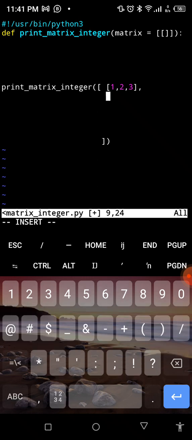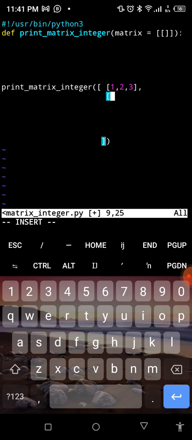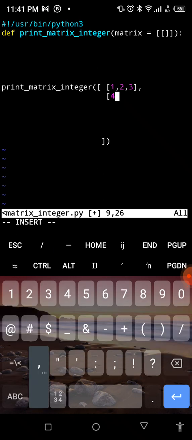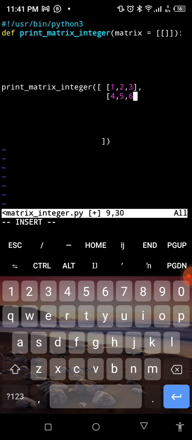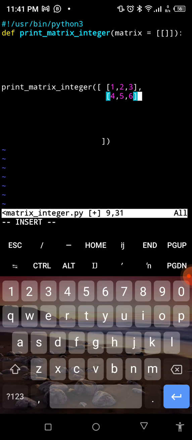I'll put my box there too. 4, 5, 6, then go to the next one. So you can see I'm creating the list.